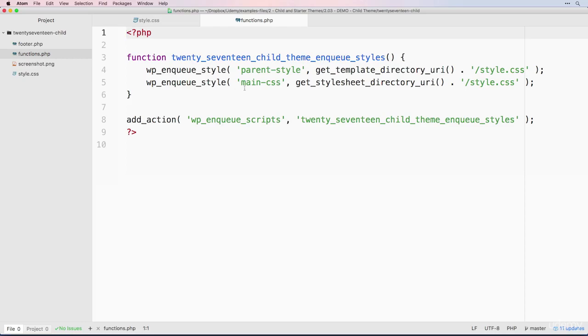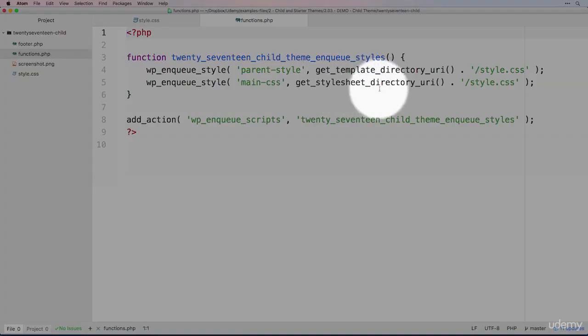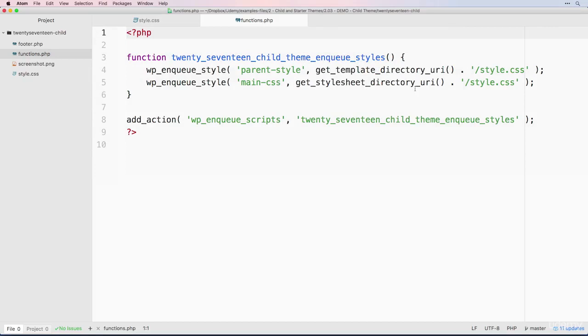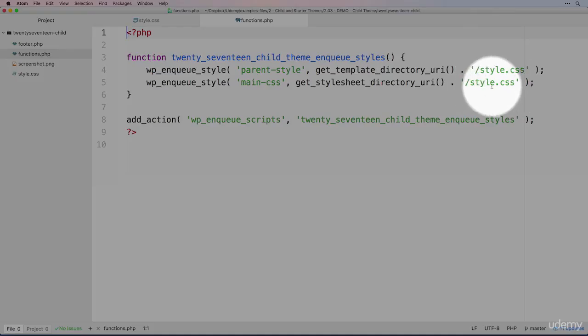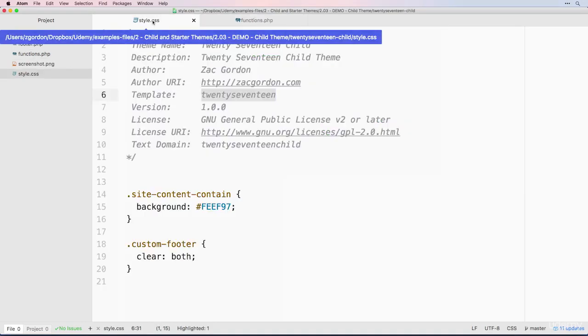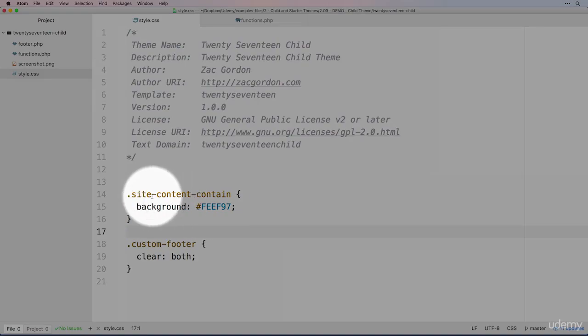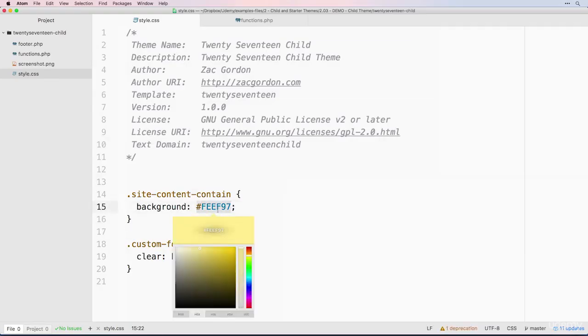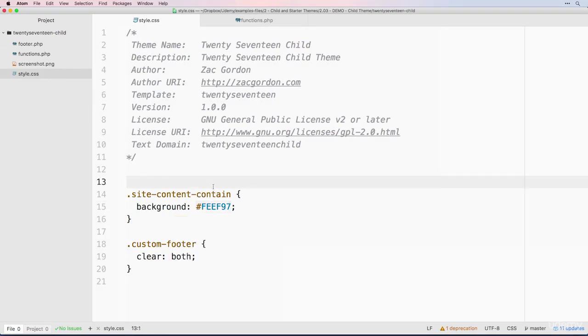And then down in the next line, we're doing the same thing, but we're using get stylesheet directory URI, and you'll just have to trust me that this in a child theme context stays in your current directory, and this will give us the style.css of our main style sheet. So that's what we need in our functions.php to get it all working, and then we're hooking into enqueue scripts, which we actually looked at in our PHP for WordPress section. So back inside our style.css, you can see we've also got this content here, and that's what's giving us this yellow. So we could change that, but it is being applied.